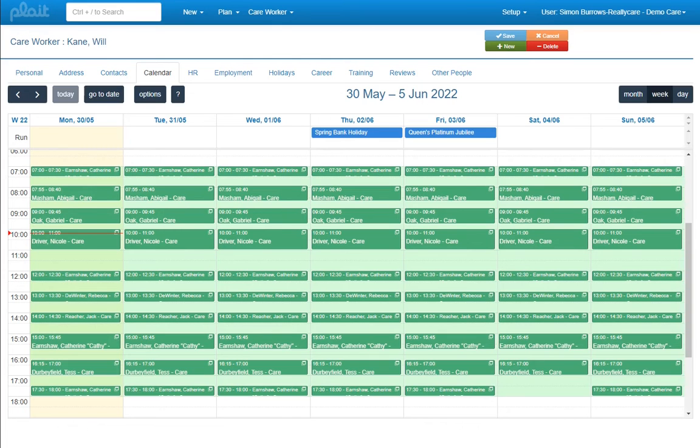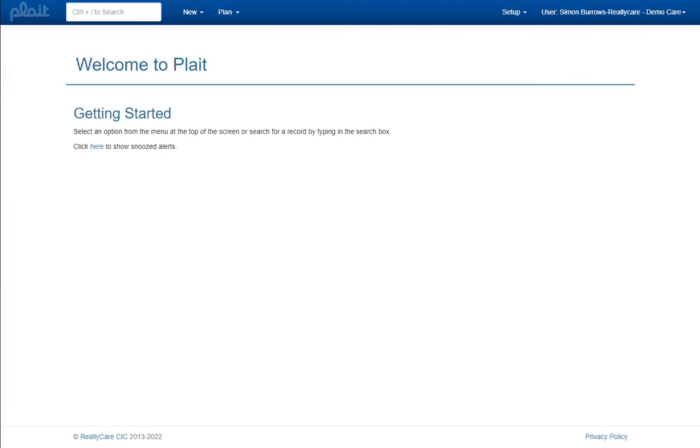There is in fact a fourth rule, but this is something that Platt has always done. Rule number 4 is that non-contact events, such as holidays, take priority over care events. I'll be spending the next few minutes demonstrating these rules using a new version of Platt which I have set up and ready to go in this tab. Let's start by looking at rule number 1. One-off care events take priority over recurring events.